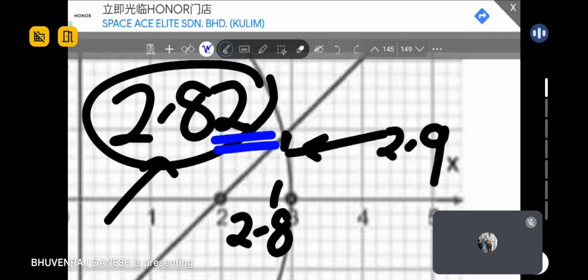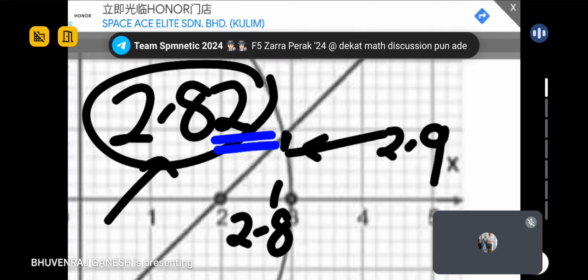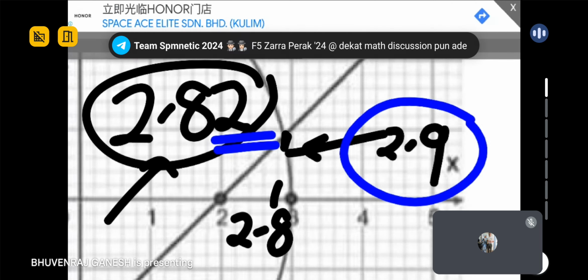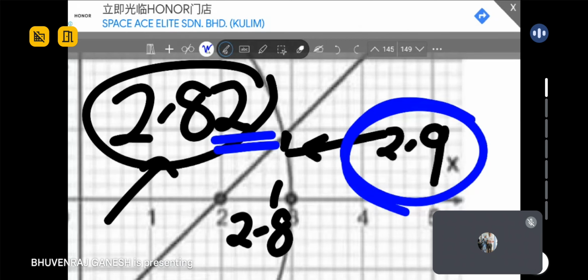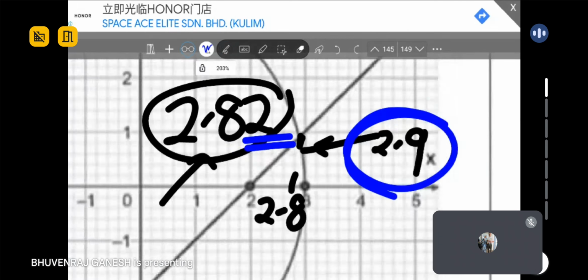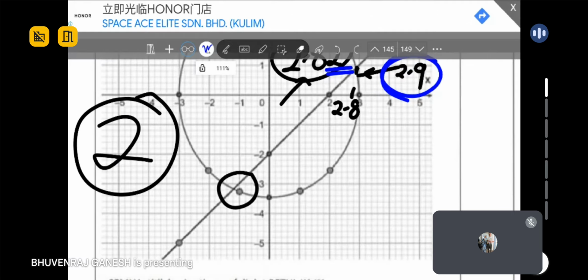Memang tak boleh baca guys. Orang mana pun tak boleh baca nilai ni dari graph. Okay, because skala tu sangat besar dah. Okay, your scale is too big. Unless kamu guna apps lah. Kalau guna apps, boleh baca sampai 2 tempat perpuluhan. 2 decimal place. Our graph is only 1 decimal place. 1 tempat perpuluhan saja. Okay, that's why kita kena pilih. Choose a value that is logic. Itu saja. Boleh faham guys? Do you understand? Easy, right?